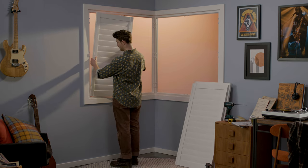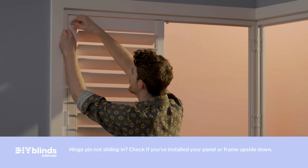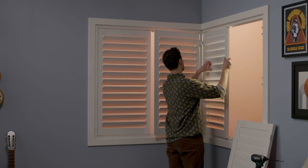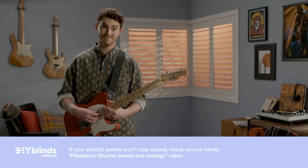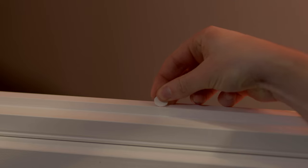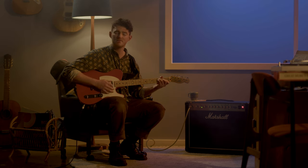Starting from the left, pick up your first panel and hold it into position — the hinges should line up on your shutter frame and panel. Take a hinge pin and drop it through the hinge from the top, then repeat for each panel. Check that your panels open and close easily. Check for a thin even gap between each side of your shutter frame and your shutter panels. Finally grab the stickers in your custom kit and cover each screw.